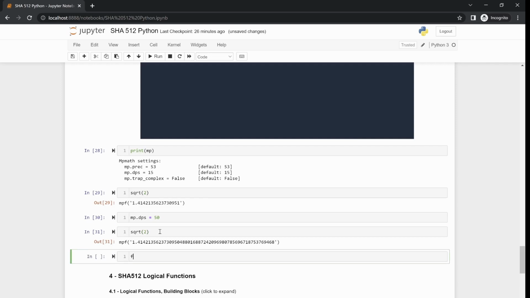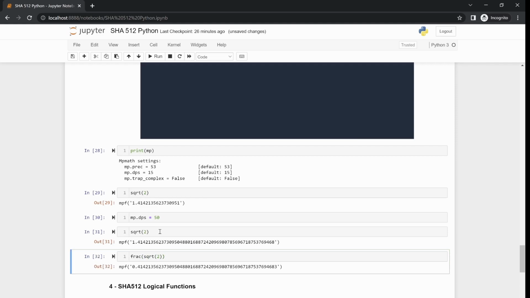Now, if I want to get the fractional part of a number, I can do that very easily again using the mpmath library. The fractional part is simply, if you're dealing with a positive number, dropping the integer part.